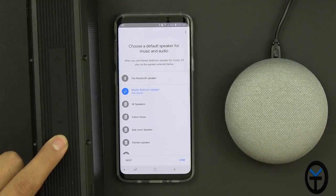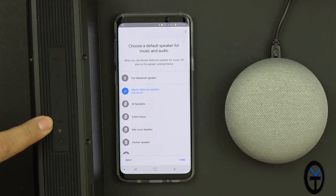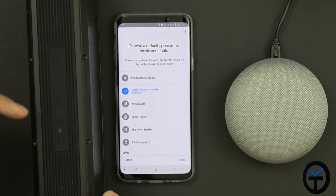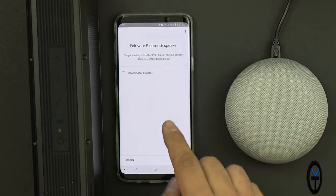So the main thing you would do is on your Bluetooth speaker, turn on the power and wait till you get the sync button. And for me on this speaker, I have a blinking blue light. You'll notice right there, it's a little faded. But that means now that this speaker is ready to be paired. I'll go ahead and hit the pair Bluetooth speaker. I'll allow it to scan.